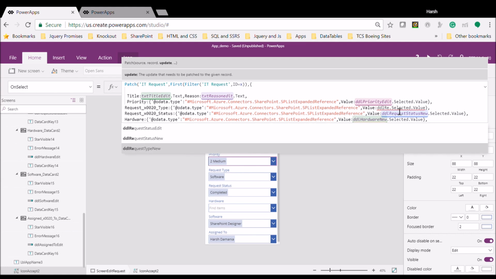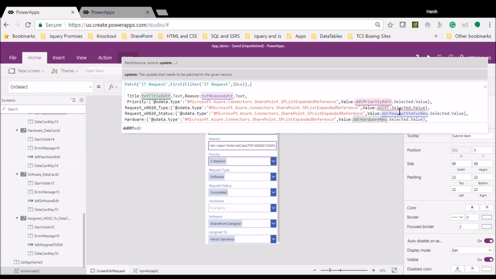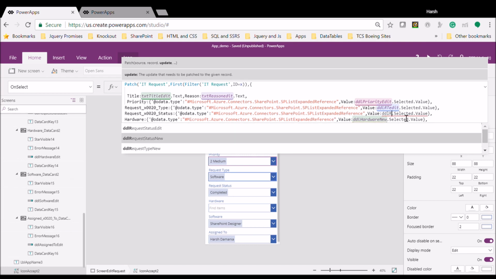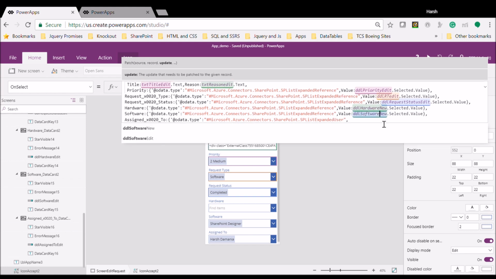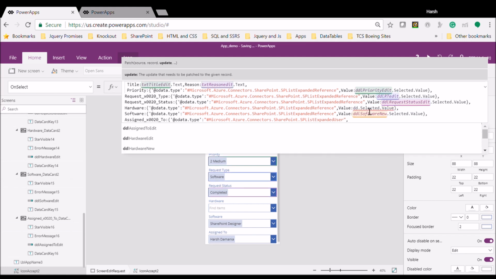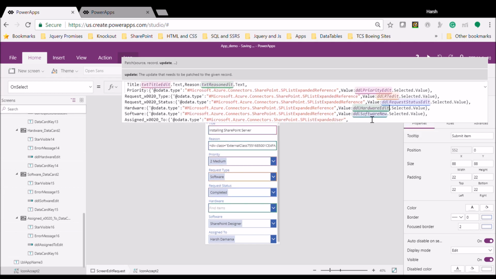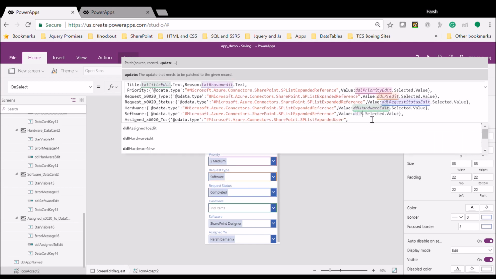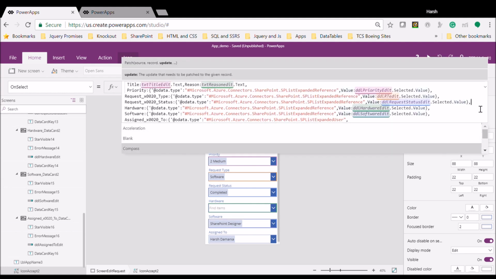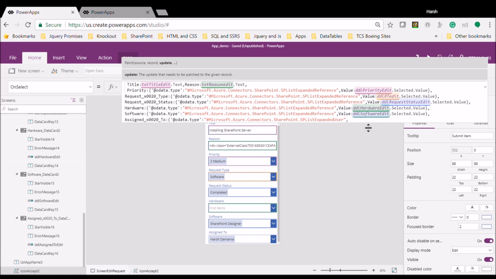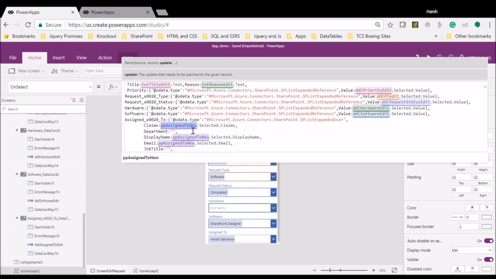So request tdl request type edit, tdl request status edit, tdl hardware edit, tdl software edit, and then we have the last one, pp.